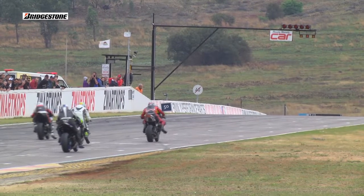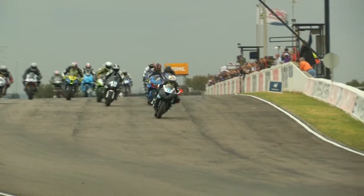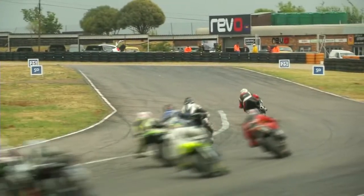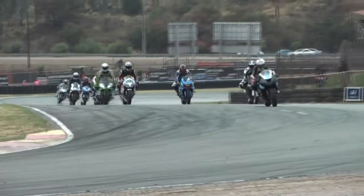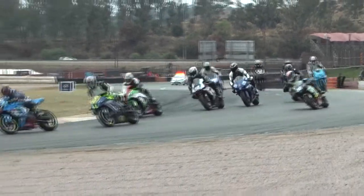The light goes off. A good start from pole position there for Dixon, but it does look like Woutwala is going to get the hole shot going into turn 1. Yeah, the lighter bike off the line is definitely something you want, and it heads into turn 1 Compendium Insurance Corner in the lead with the hole shot. Michael Dixon down in about 4th place there, 5th place by the looks of things, because Francois de Villiers gave him a bit of a run on the Suzuki, and wow!